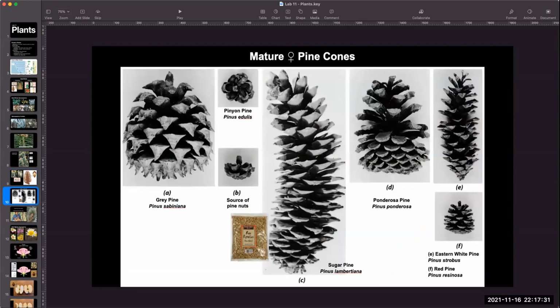Okay, here are some cones of some of our California pines and other ones in the West. So far left is one called a gray pine. And I wish these were in color. I didn't take these, but I wish. Beautiful cone. It is a mahogany brown color. It's about, I think maybe 50% larger than a softball. So a little bit bigger. Beautiful cone. Interesting cone scales.